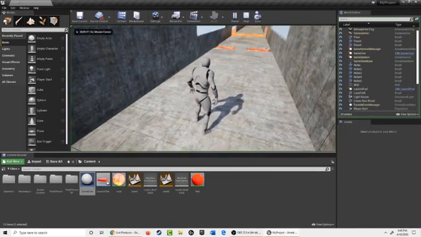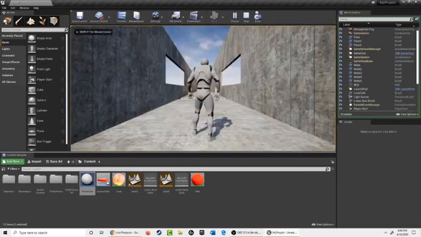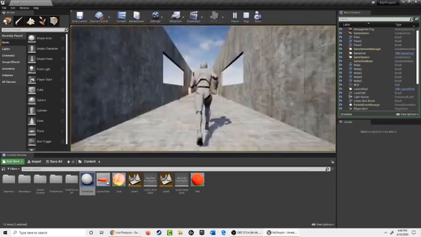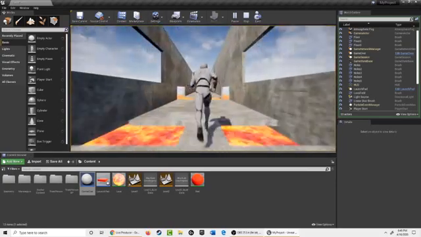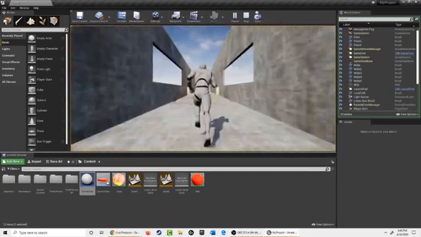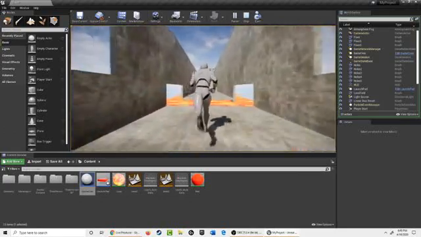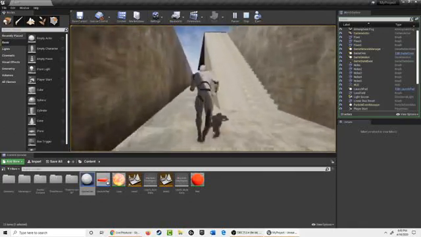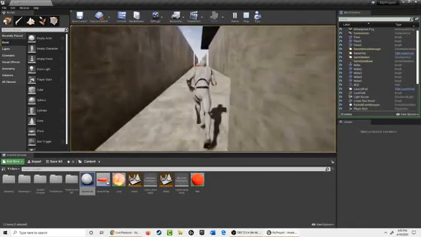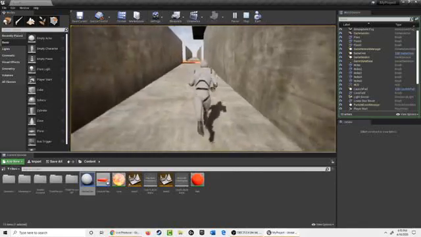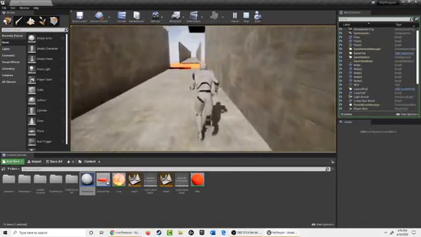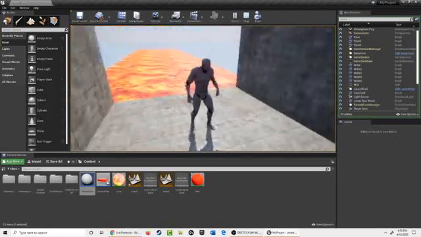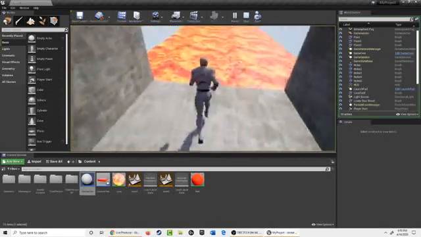All right, so we're running down here. We're going to step into the... Whoa, look at that. That was super fast. But as you can see, it starts the whole game over again. If I happen to fall into the lava, game over, start over again. Same thing if I come over here to this lava over here. If I come down this corridor, land on this, start over again. If I go backwards, start over again.